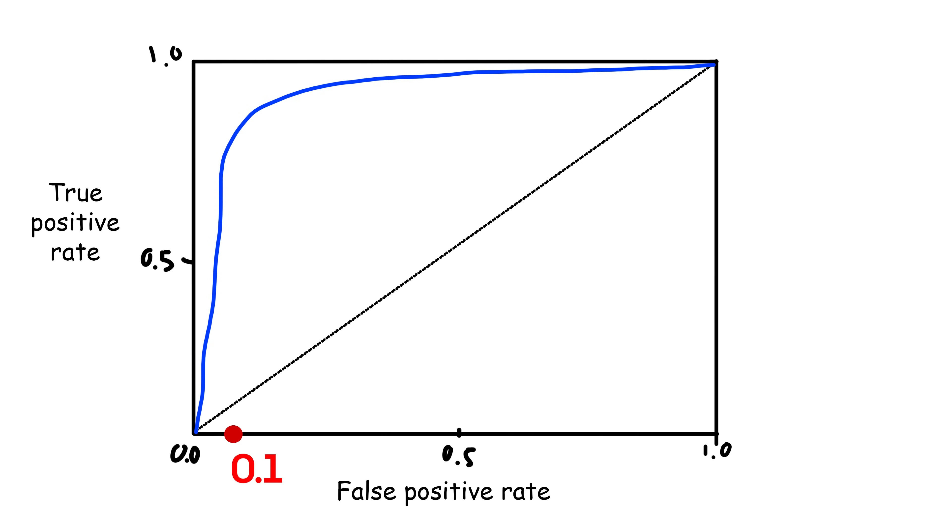Because even with a small false positive rate, you already have a high true positive rate. So even if you have a high bar of calling what is a real hot dog, you're still successfully identifying most of the real hot dogs. Unlike this curve, where if you want to play it safe, then you'll probably miss a lot of real hot dogs because the true positive rate is so low.